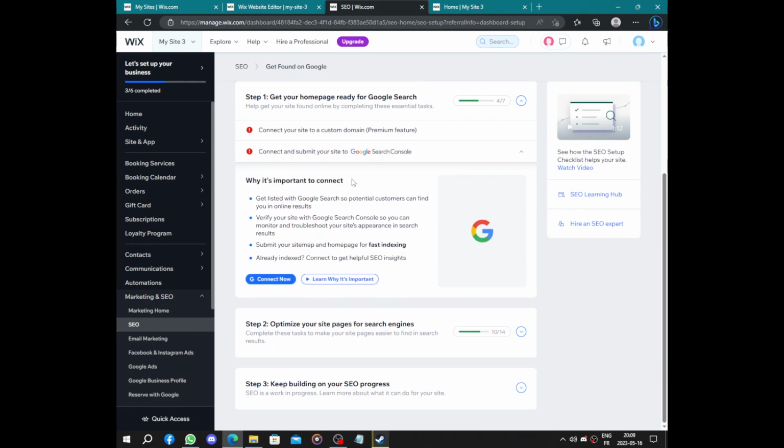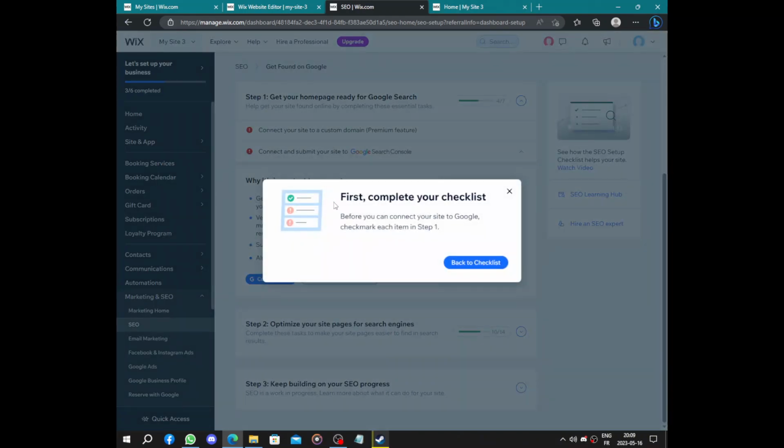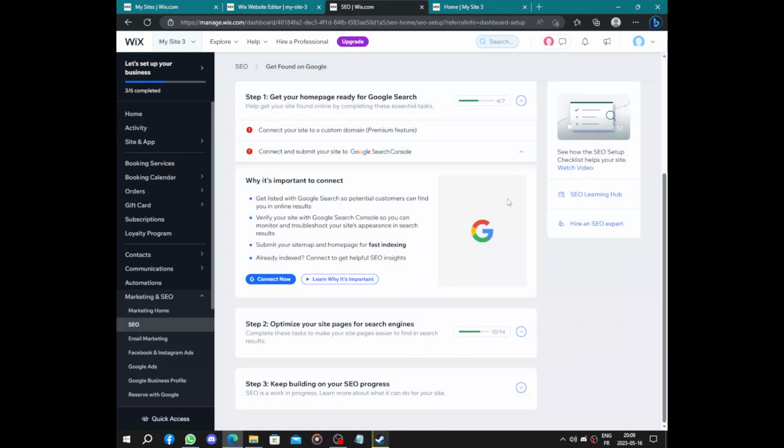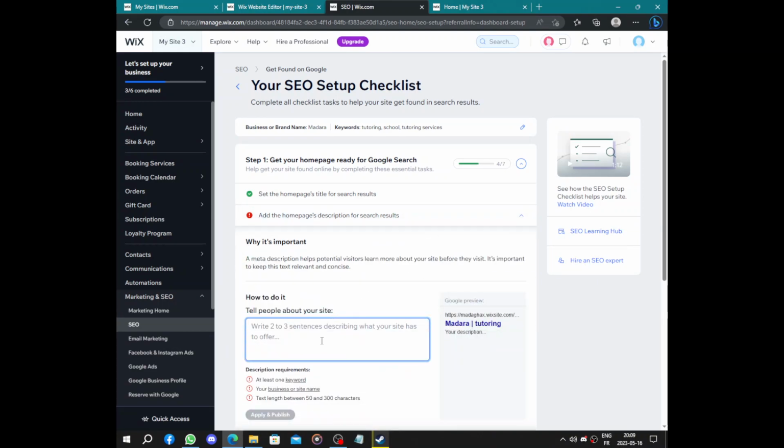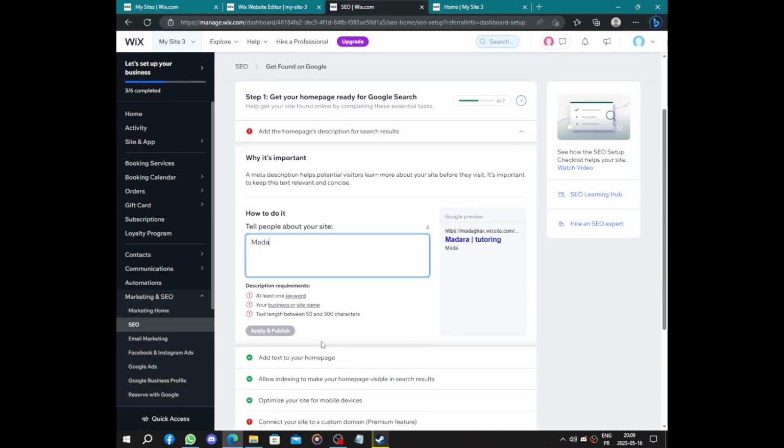It's important to connect to Google and just start. So first complete your checklist. It's important to complete this checklist before going on Google. So here add the homepage description, and some points to fill up the space of the 50.